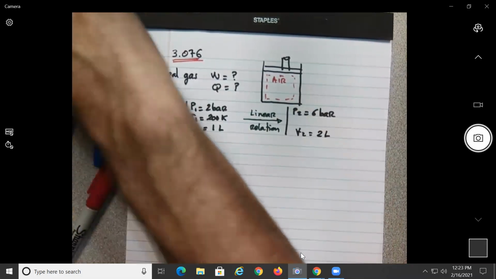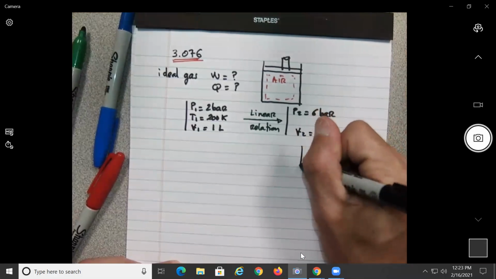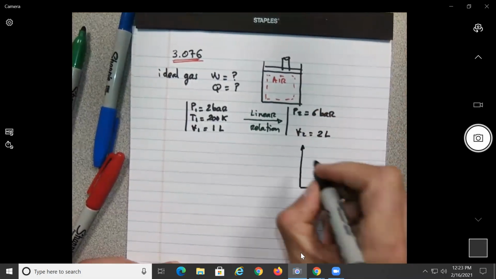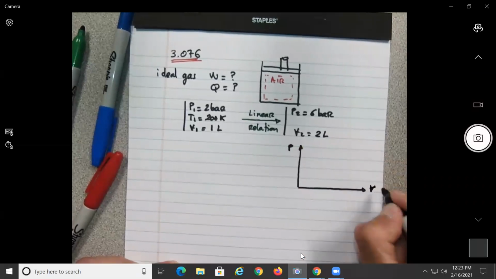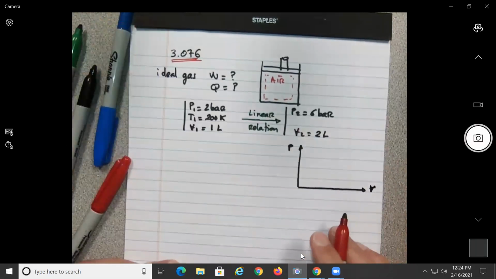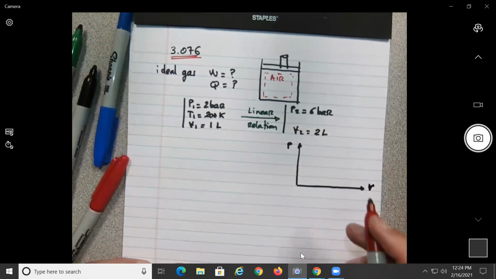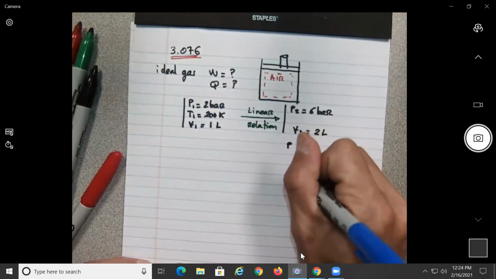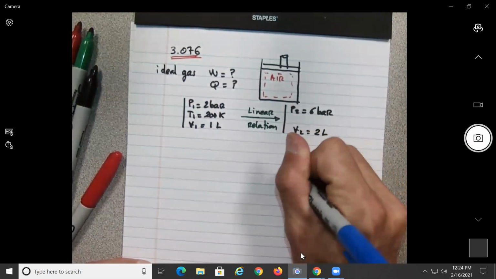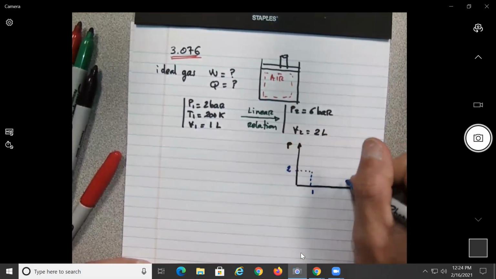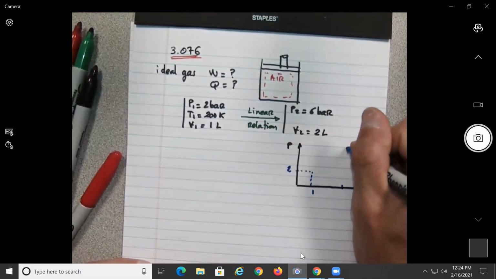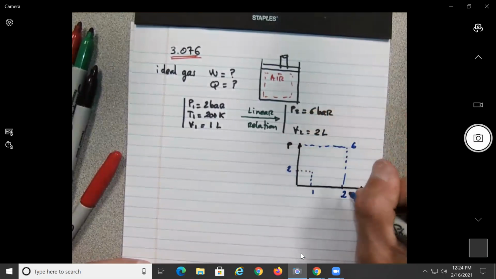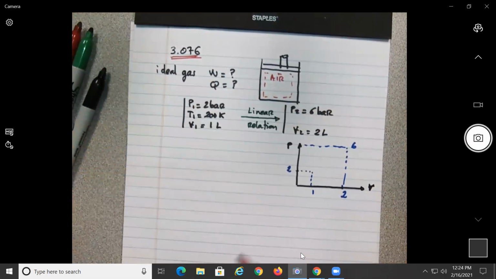So what does that mean? I think the important part is over here. So basically we have here P, and this is V. Let's see what you have. P1 equal to 2 and V1 equal to 1, and we go to 6 and 2, no? So let's say it will be 6 and this will be 2. So they say the relation is linear.